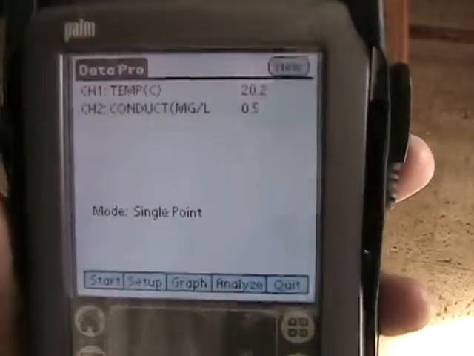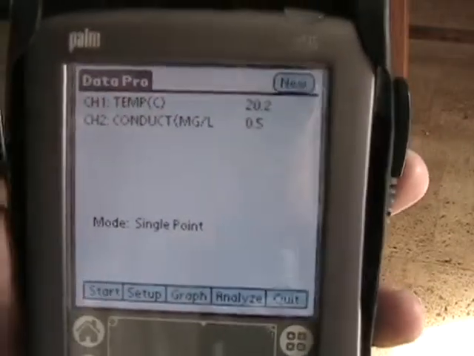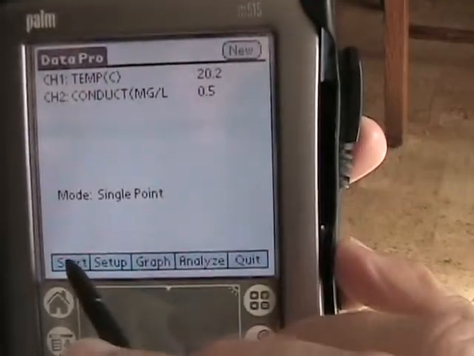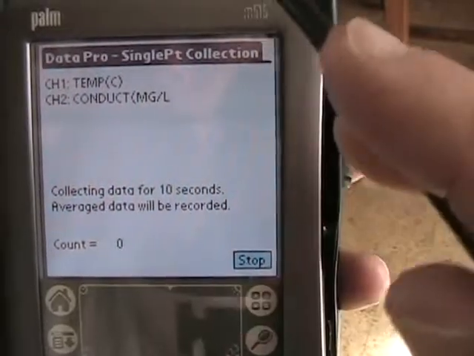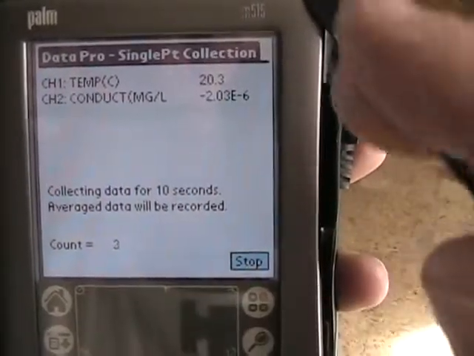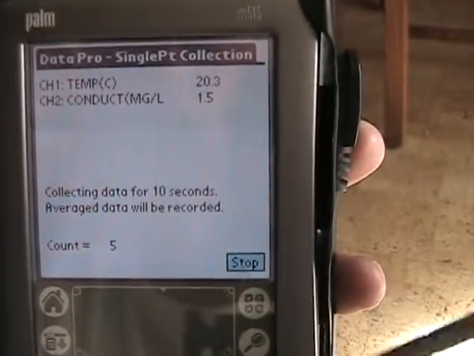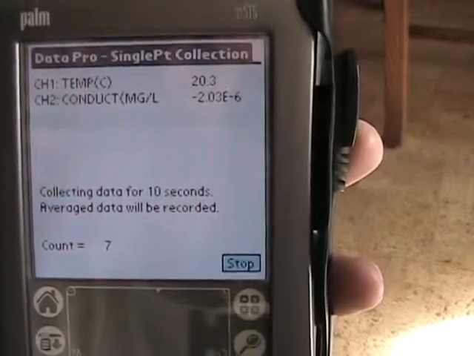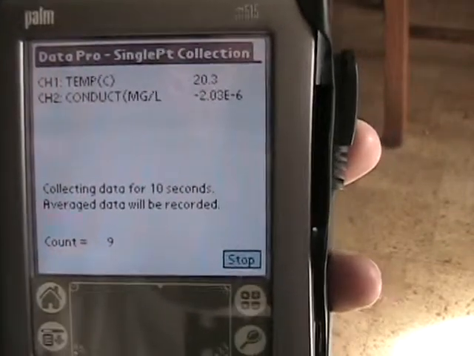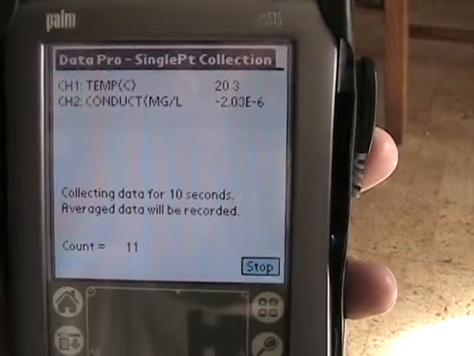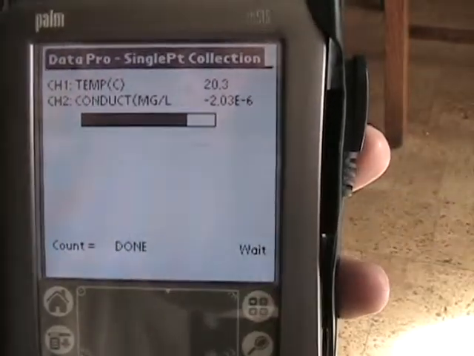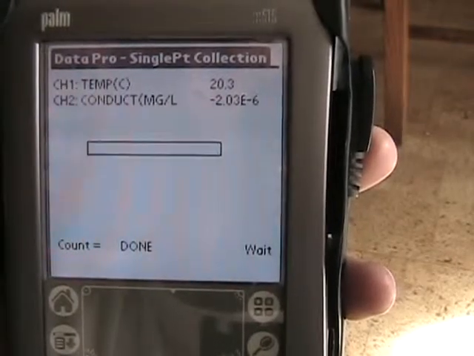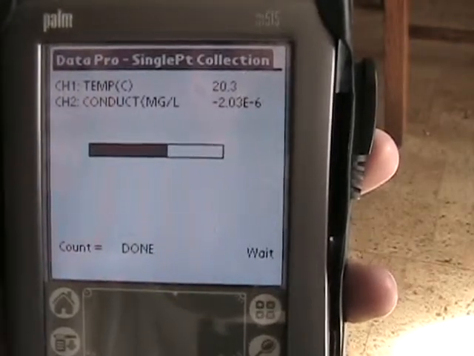If I had a bucket of water here, I would put the probes in the bucket of water. Then I could choose start. And it does a count. It just went beep beep. It's going to take 10 readings and beep again and then average those readings. Okay, so now it's averaging both probes.